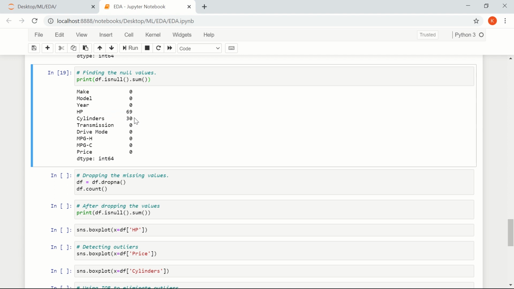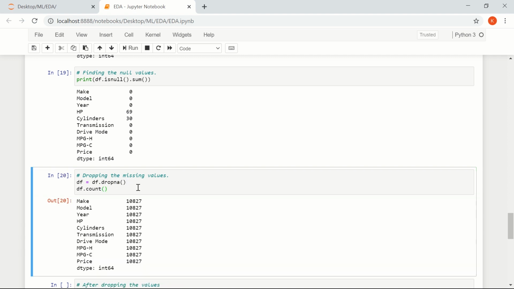So how can we remove that? By the way, dealing with missing values is quite an explainable topic, and in upcoming videos, we will try to make a complete video on how to deal with missing values. One way of dealing with missing values is just to remove them. If you have a lot of data, remove them. So we are going to do that. We are going to drop missing values. So we will say data frame dot dropna, which means drop not available values. So it will drop them.